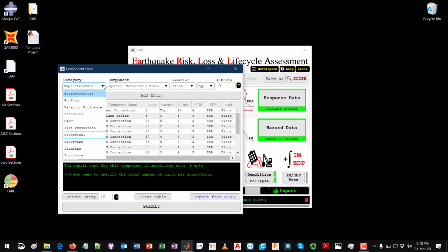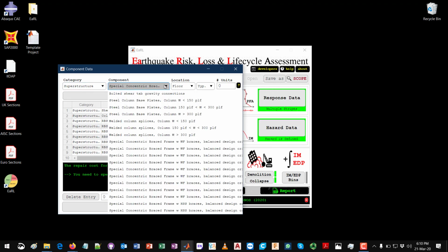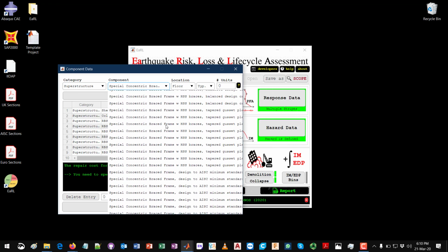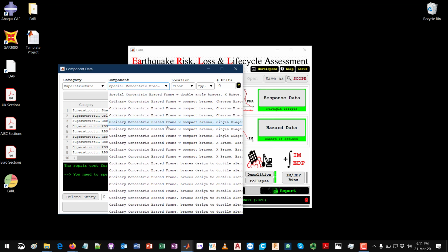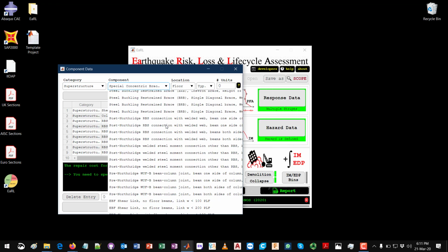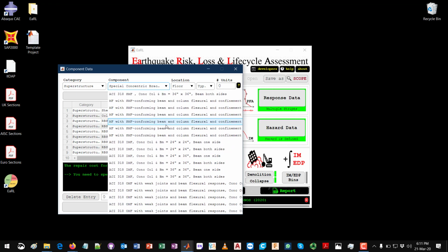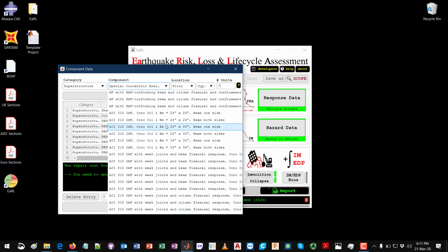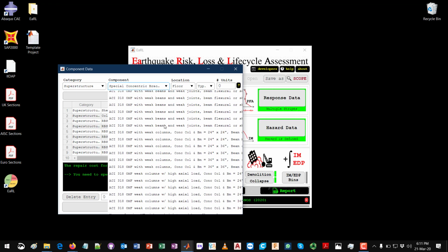And by selecting a given category, then you will get the list of subcategories, essentially, or the components under this category, where you can select from all of them. So these are all the components that are available from the FEMA P58 component database that's implemented here.